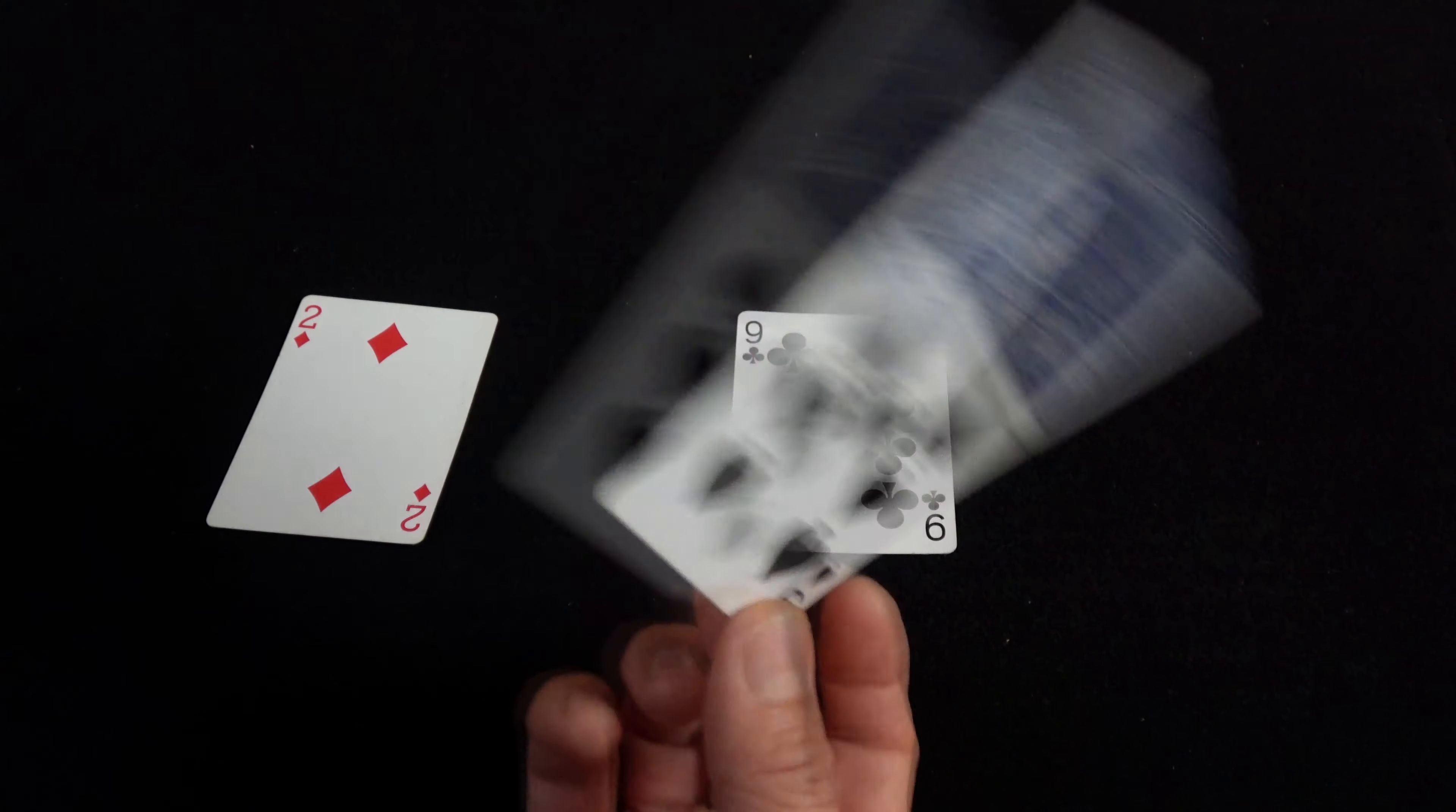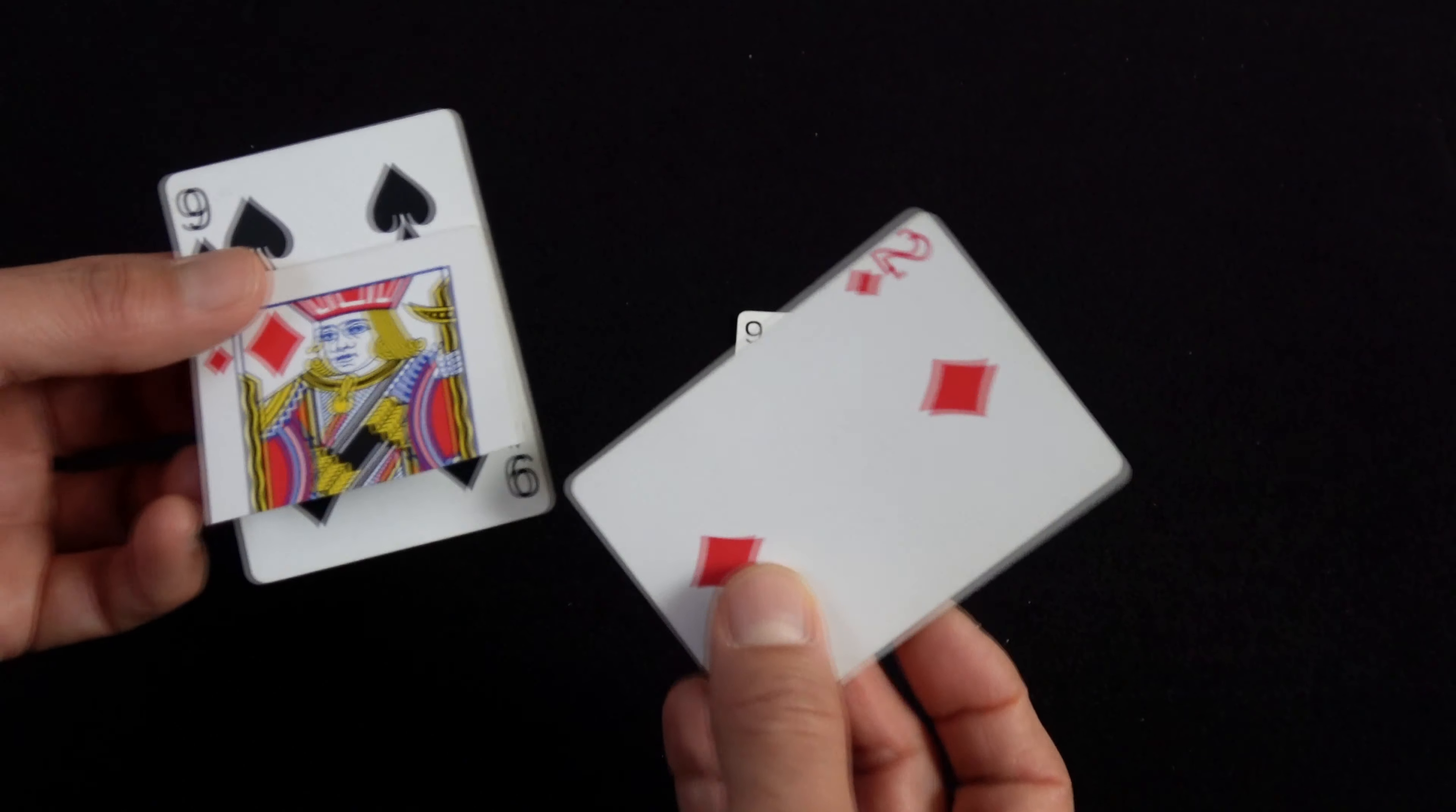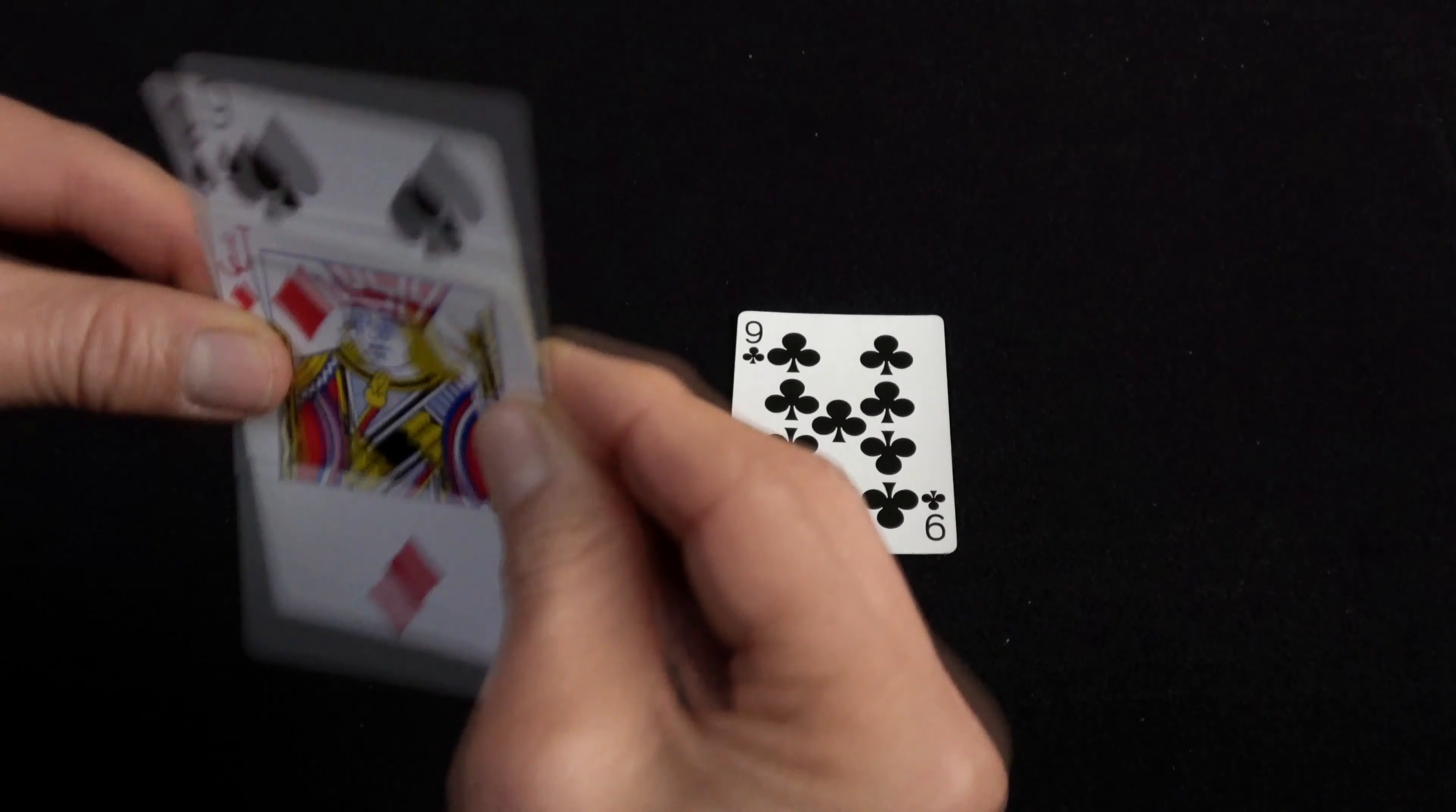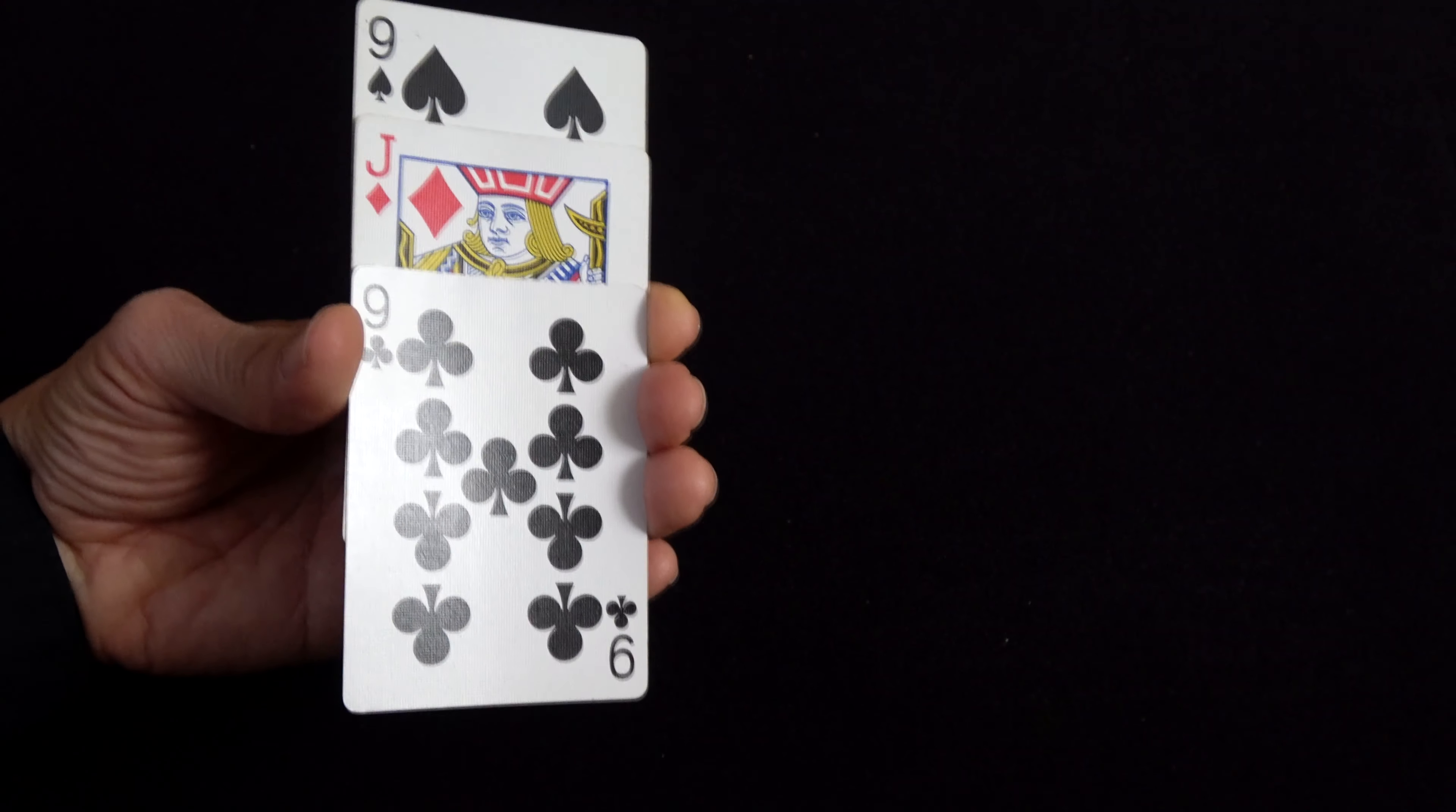What you've created is a flap. With your gimmick in hand you're ready to perform the trick. Here's the setup. You take your fourth card, in this case the two of diamonds, and you tuck it under the half card. And one more card goes in the front.